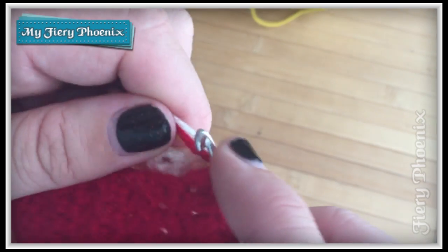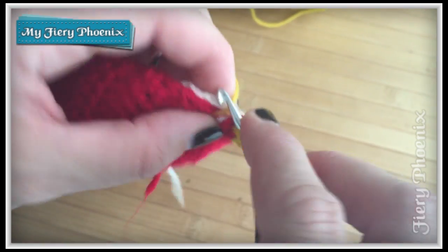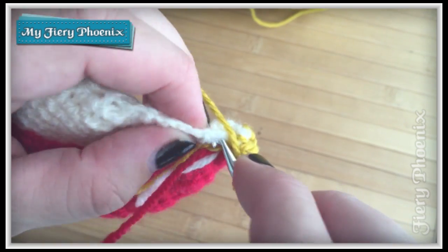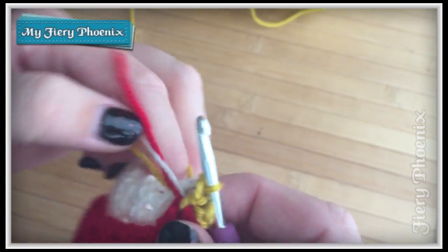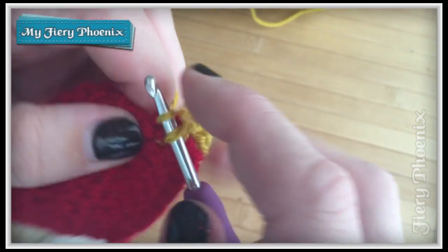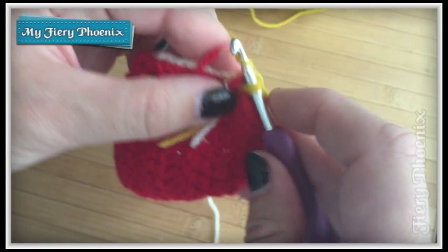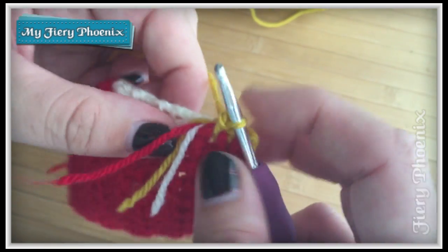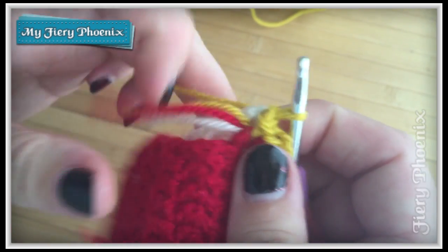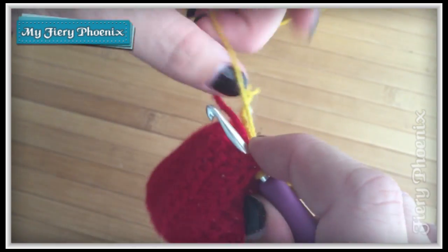I'll do that a few times because it feels very wonky when you first do it. Trying to do this in an elegant way on camera is not so easy. But trust me, the more you do this, the more it will start to feel like a natural rhythm. It looks very messy compared to the really uniform design for the rest of the blanket. However, I think it gives it a very nice real-world touch of carousel — as soon as these become part of the main blanket, it suddenly screams fairground and carousel to me.